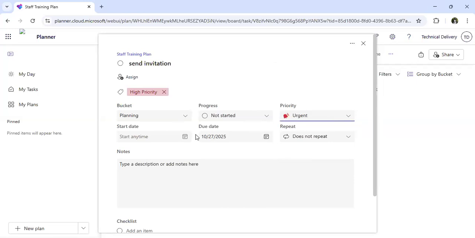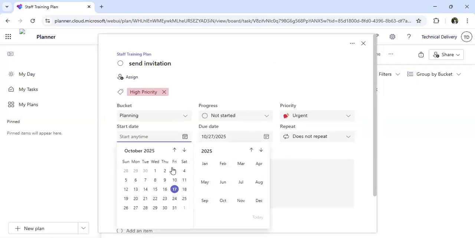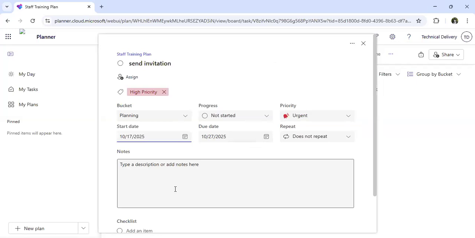I've already done the due date. The start would then depend on the time that the person wants to start. So if the person wants to start today, just click on today. So the note is what we want to write under the send invitation.